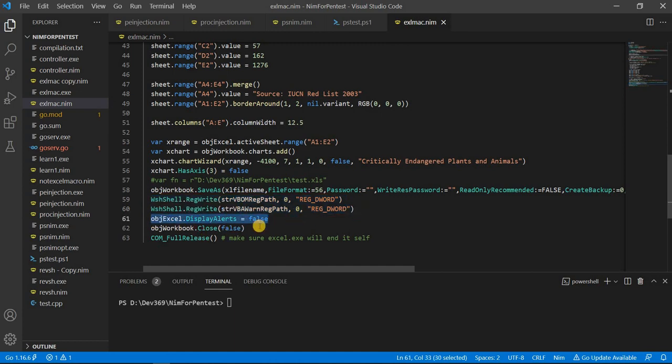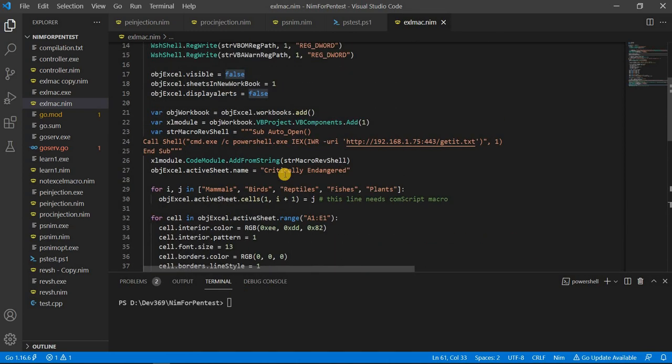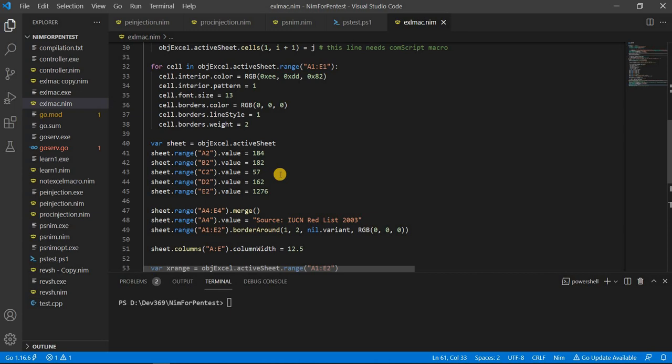Then just set display as false, close the workbook, and release all the COM references. This was really good compared to the C Sharp and the CLR one. So that was it. I did make it work, and the result was amazing. It's a file of about 115 KB that will help you create a macro-embedded Excel file, and the best part is that it is not pointing to the CLR or any of Microsoft's actual libraries. So that 115 KB was really amazing if you ask me.